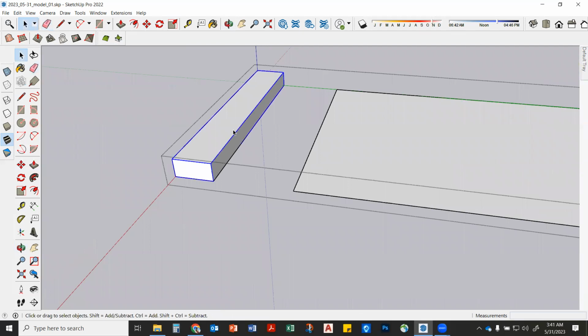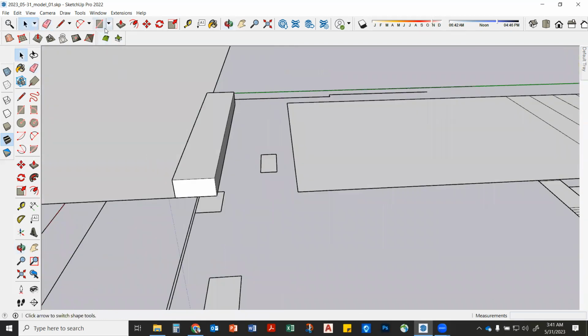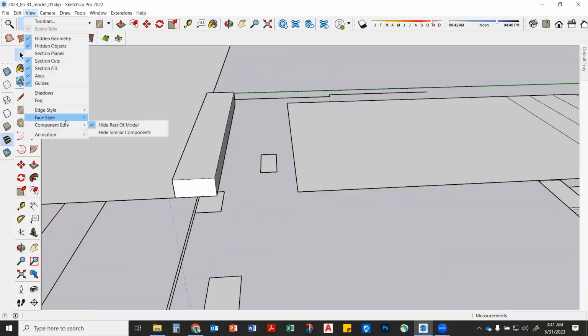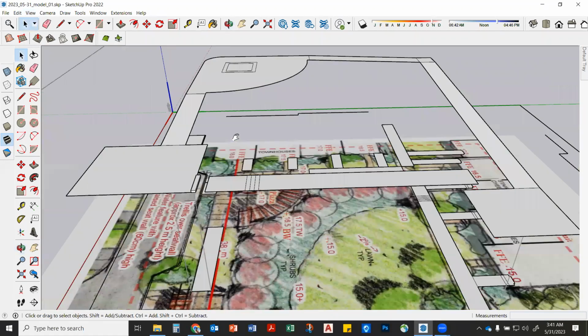Now, how many risers do we need? Oh, actually, that didn't work too good because I can't see where I'm starting. So I'm going to uncheck that. A lot of times, depending on what I'm doing, I'm turning that on and off. It's just an option of being able, when I'm working on something, if it's getting confusing, I'm not sure what I'm clicking, I will cycle through that. Okay. So, but let's stay here.